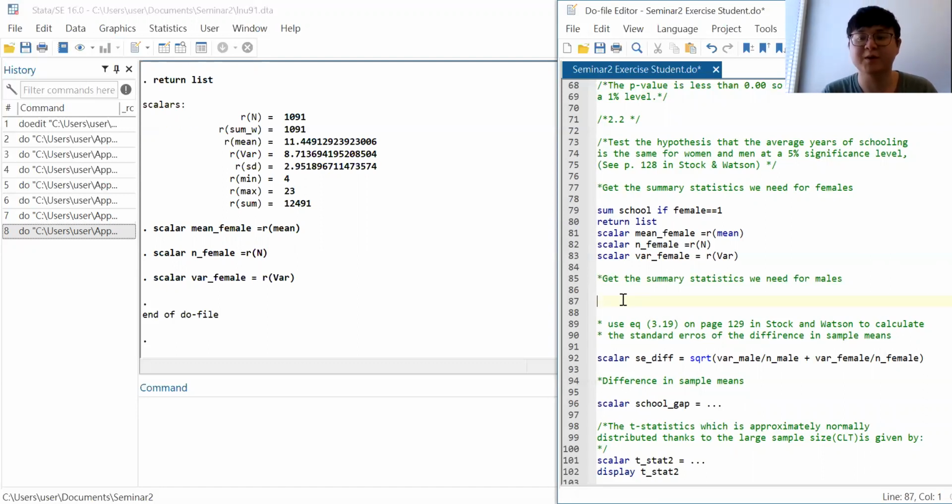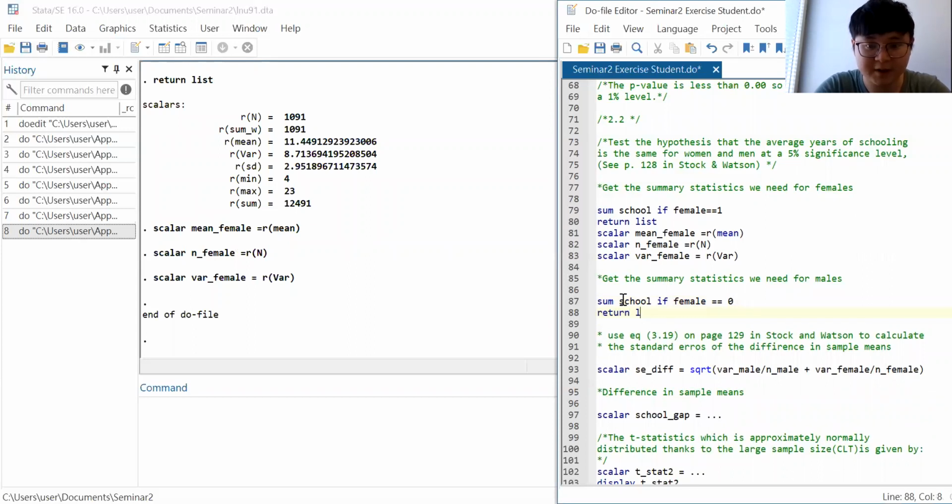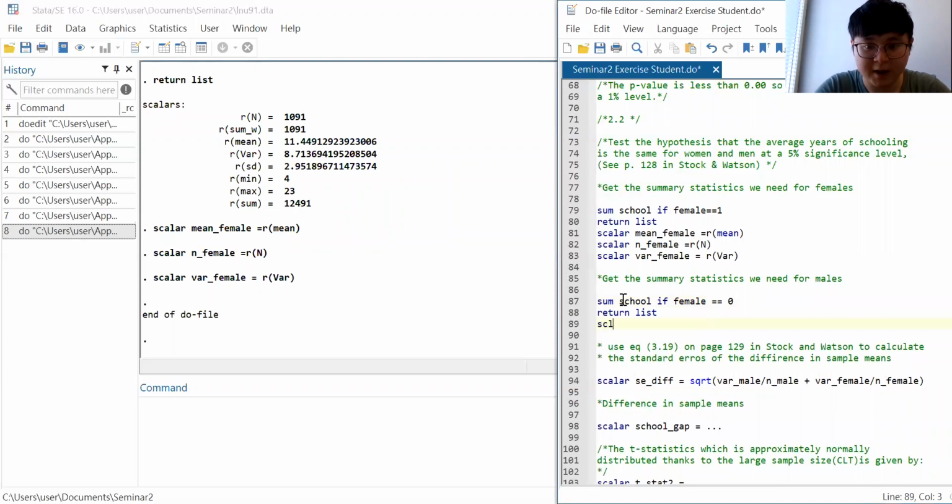And then we do the same thing for males. So we summarize school based on male. Male means that the dummy variable female should be 0. And then return list. And then scalar mean male equals r mean.